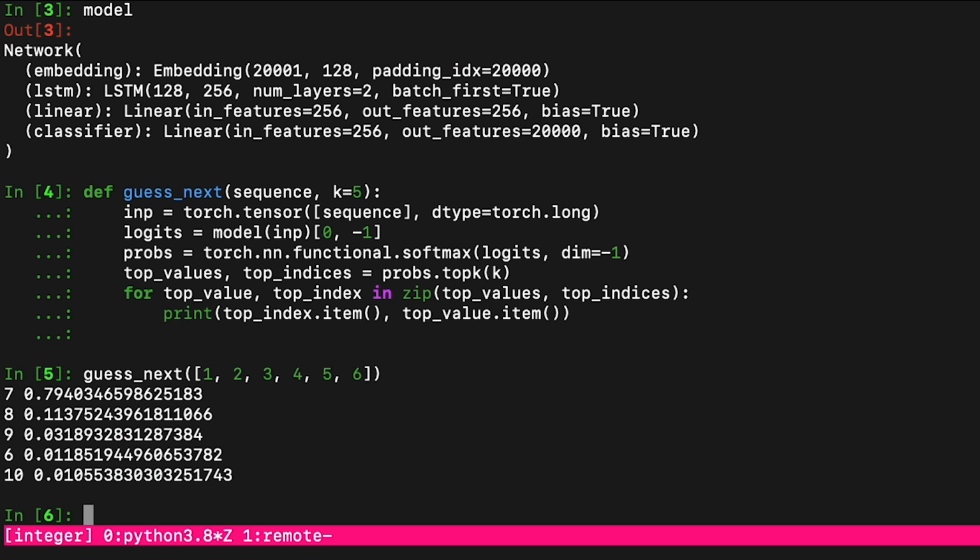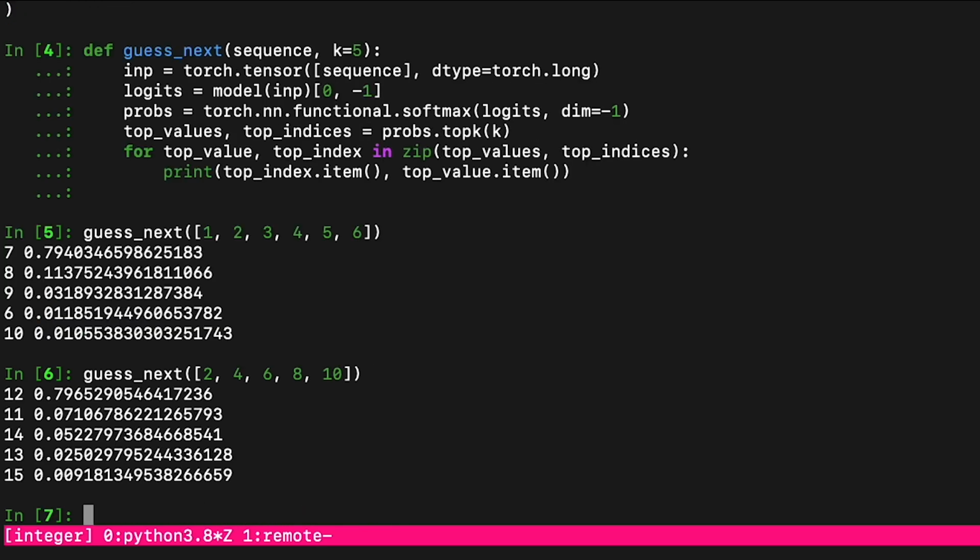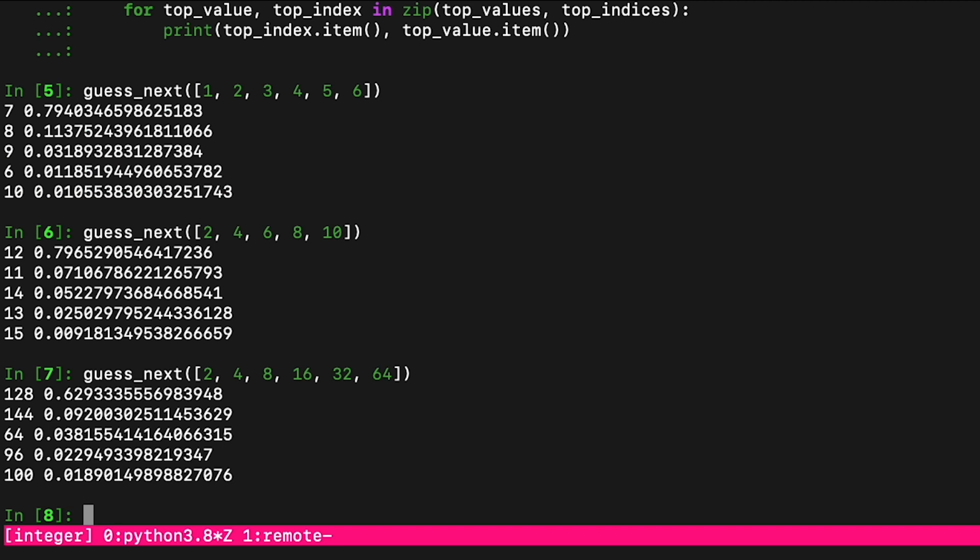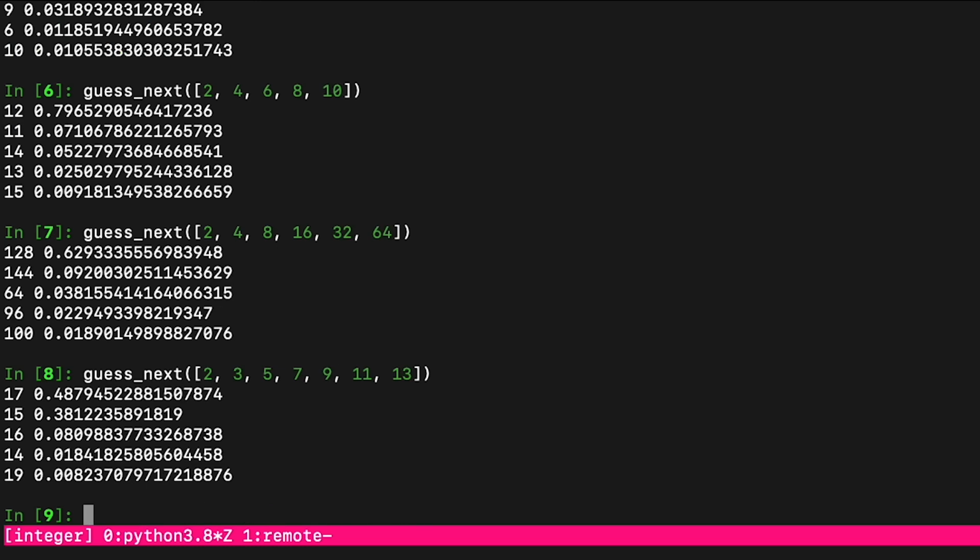So we start with a very simple sequence, and as you can see, the model got it right. It is 80% certain that the next element is 7. Again, it got it right. When it comes to the powers of 2, it seems to understand what's going on. This is just a sequence of primes, and again, it got it right.